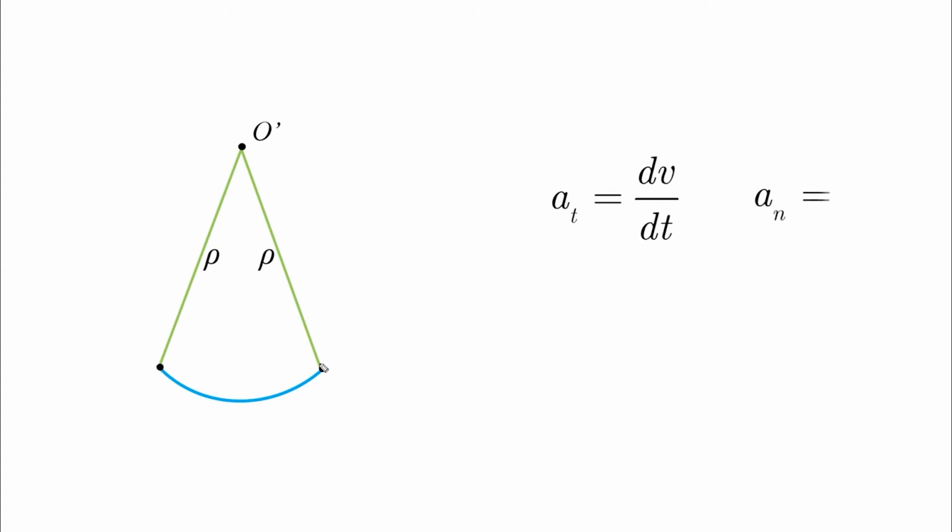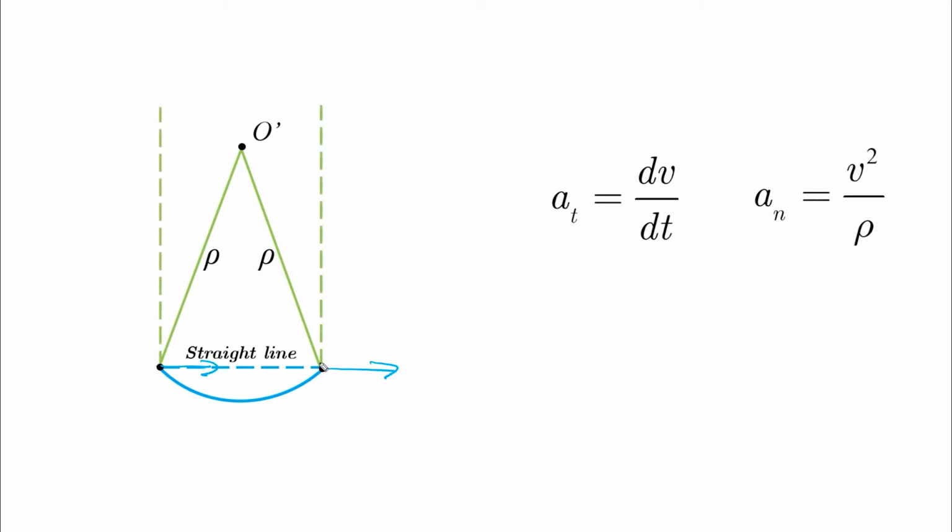Okay, let's clarify something together. Consider a segment in a curve for which the radius of curvature is defined as ρ. This is what we know so far, where at and an are defined. But what if the motion of the particle happens in a straight line instead of a curve? Well, unlike the curve where the tangent changes its direction, in the straight line, the tangent is always along the line, which means the normal direction is always vertical, and we don't have any finite meeting point like this one, and therefore the radius of curvature exists only at infinity.